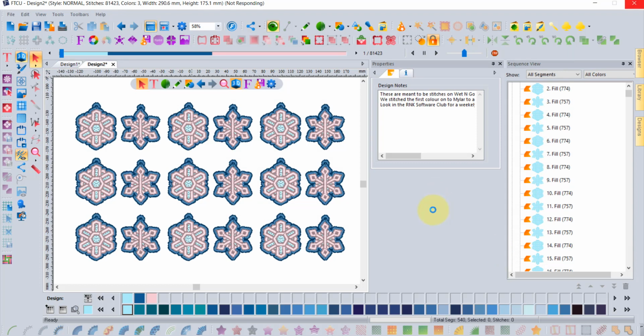Now it's being saved, and notice the little wheel on my cursor is spinning. That means it's working, and the software is not going to be able to do anything else until it's finished, so you just let it work. You'll know it's done because it'll stop spinning and the Designs tab flies open for a moment.